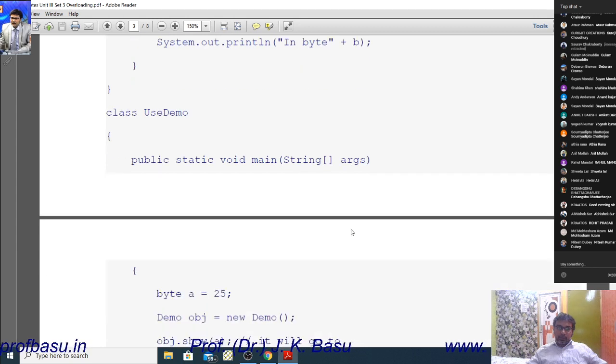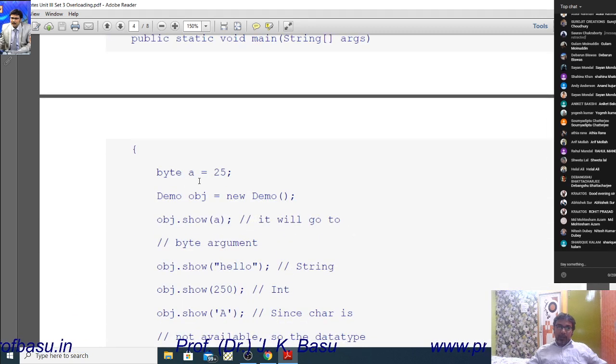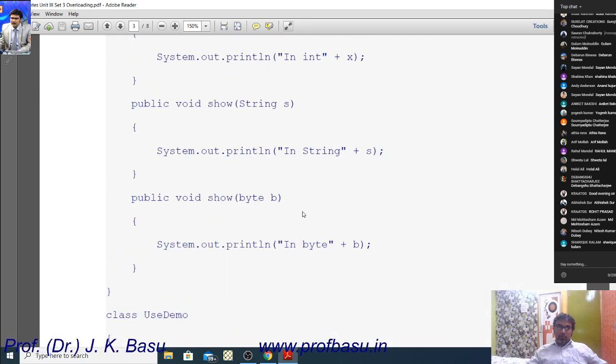Okay. Now let's see what happens. Byte a equals 25. As you know, byte is smaller than int. Int is a greater data type than byte. So byte a is 25 assigned.